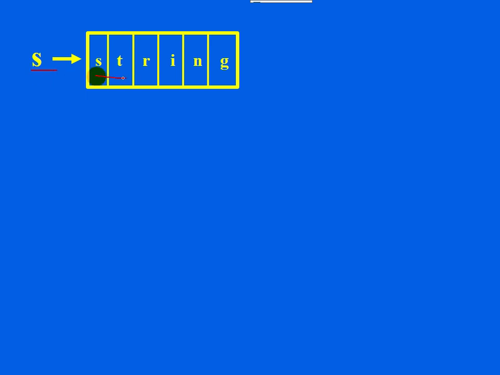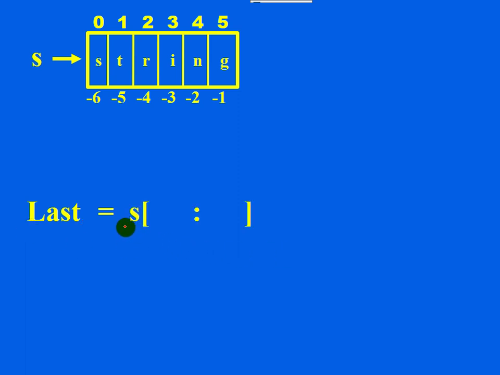Suppose your string variable s is pointing to the string. Now forward indexing, backward indexing. Nothing to explain. Now I need the last 3 characters from this string variable. In order to extract a substring from a string, what is the method? String slicing, isn't it? So you can store it in the variable last, equal to, let me perform string slicing on the variable s. I made use of the variable name and the slicing operator. Now I need to decide on the start index and the stop index. I need the last 3 characters of a string, which means in the case of negative indexing, the last 3 characters start with -3.